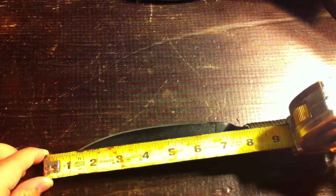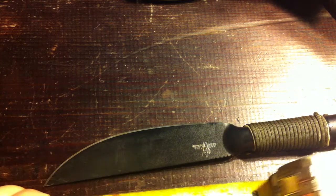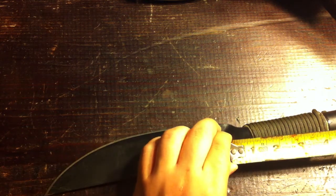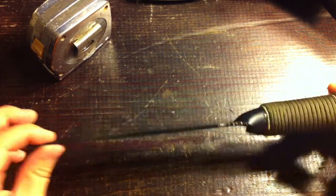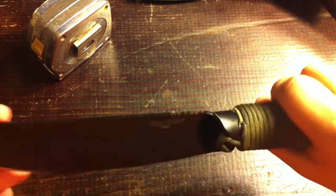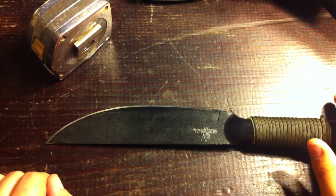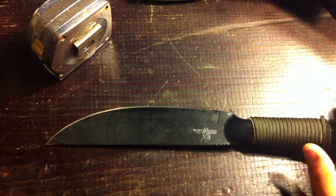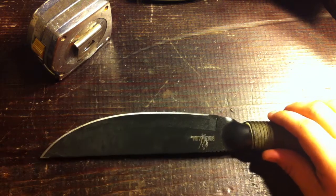It's about a 7.5, 7.25 inch blade with about a 5-inch handle, and it's all one solid piece of steel. It comes off into a steel and then it rolls into a handle, so it's all one solid piece of steel, and it's really tough, rugged stuff. I think it's 1095 maybe. It's carbon steel. And this thing performs like a mother. It's crazy, the performance you can get out of this blade. I really love this blade.